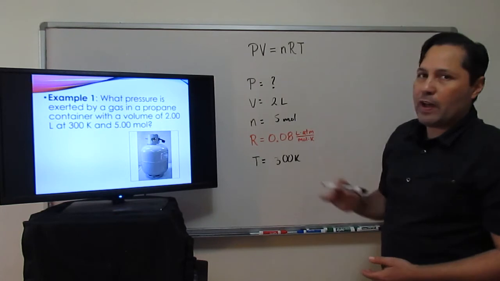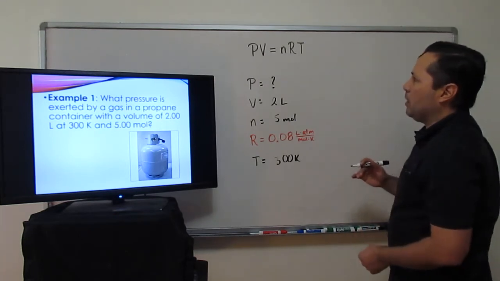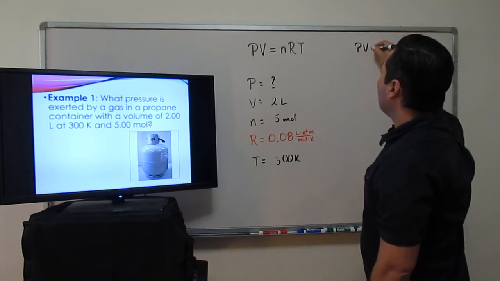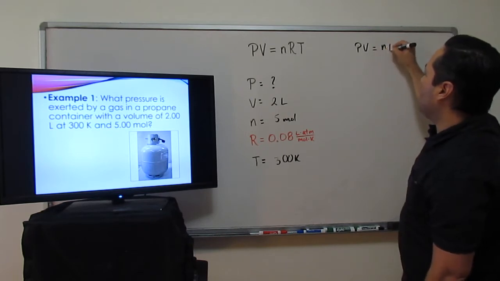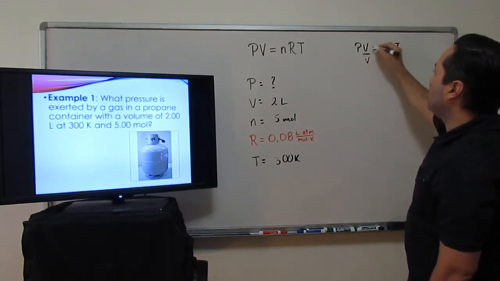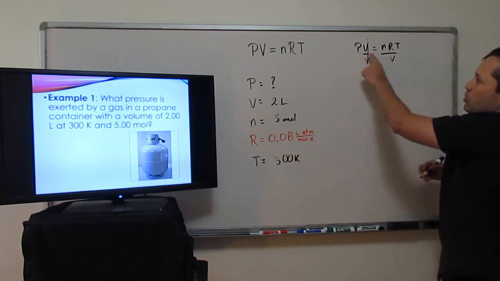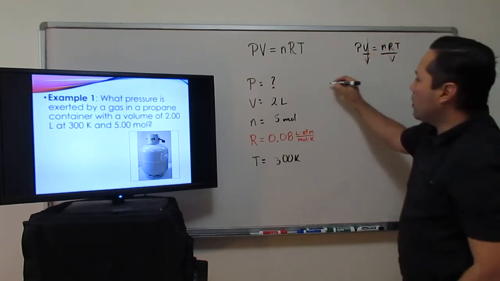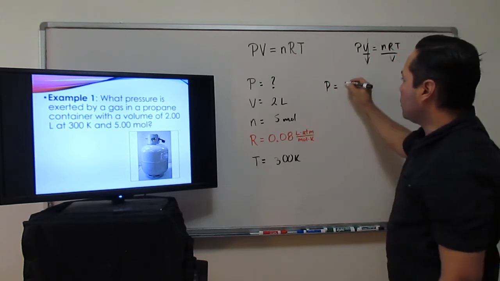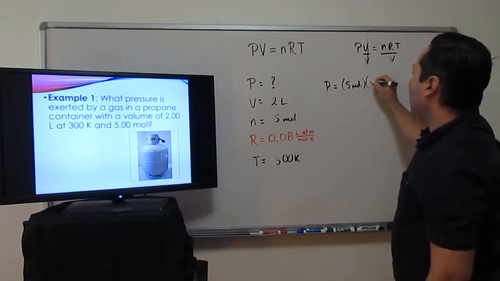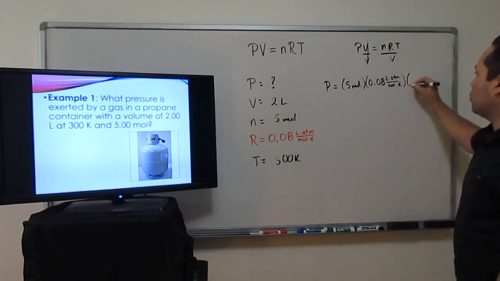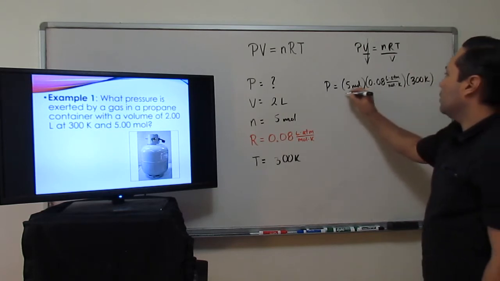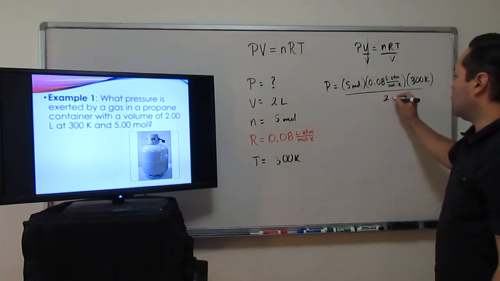So we're going to plug in the values into the ideal gas formula, but we might modify it a little bit. PV equals nRT. I'm solving for the P only, so I want to get rid of the V. So what I'm going to do is divide by V on both sides, and that's going to be my formula. Pressure is equal to nRT over V. So now that we got that, let's plug in the numbers. n was 5 moles. The R, 0.08, is a constant, so you always use this value. The T, the temperature, is 300 Kelvin. And all of it is divided by the volume, which was given to us, it was 2 liters.